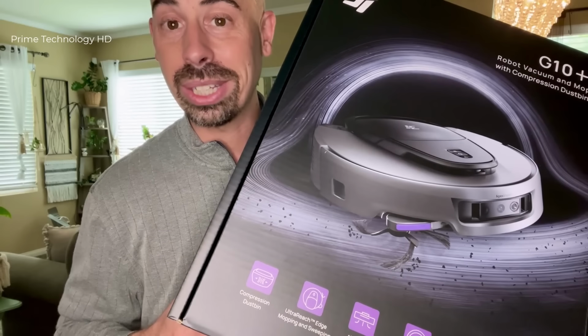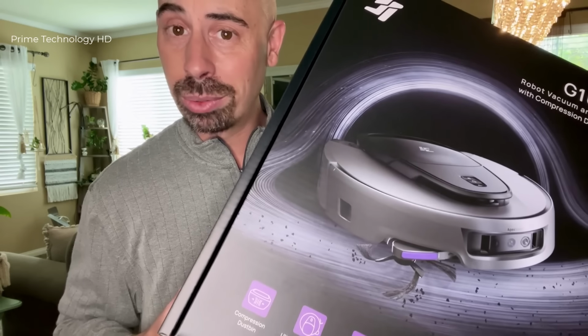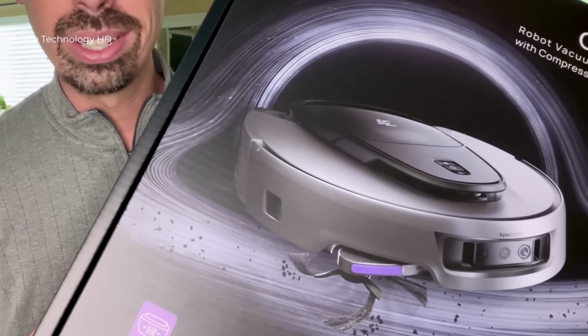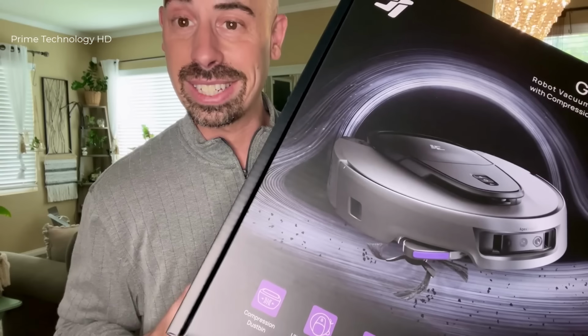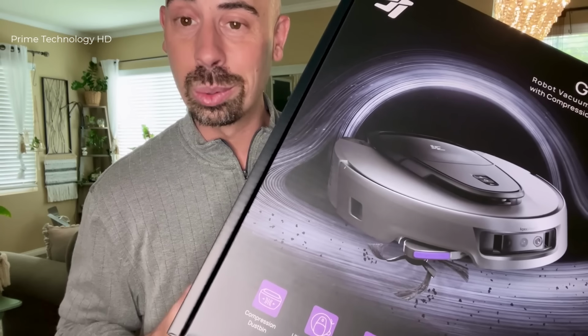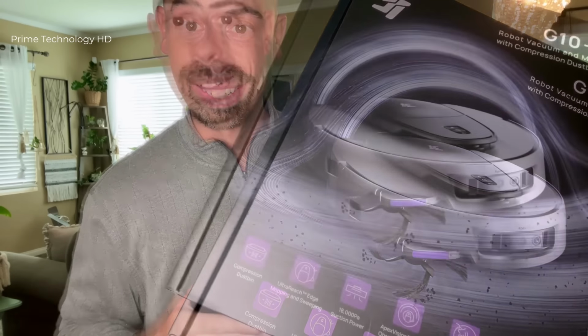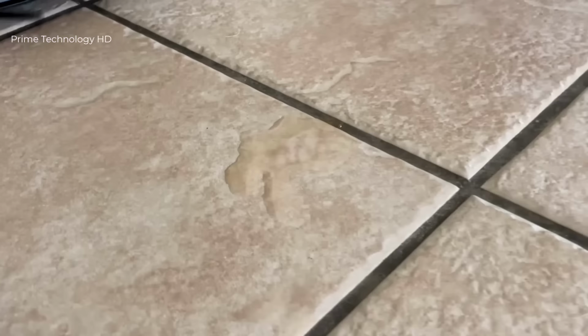All of this is controlled easily through the 3i app. Speaking of the app, it's simple, powerful, and intuitive. You can set no-go zones, adjust schedules, and control cleaning modes. And yes, it works with Alexa and Google Assistant. So you can clean it with just your voice. So let's put it to the test. Whether it's a liquid mess or solid debris, the G10 Plus handles it like a pro.